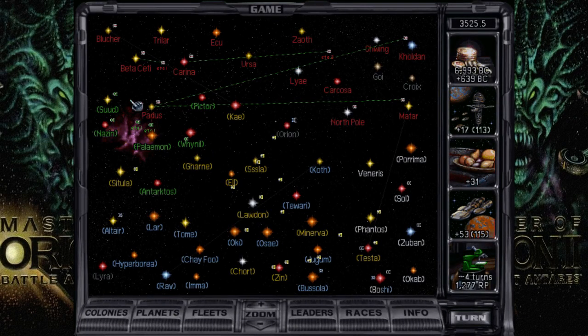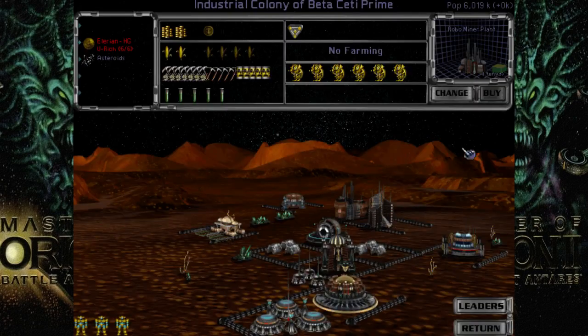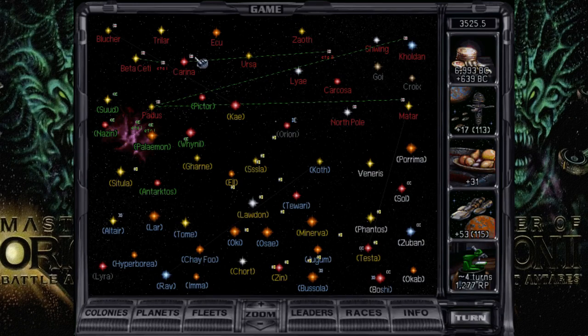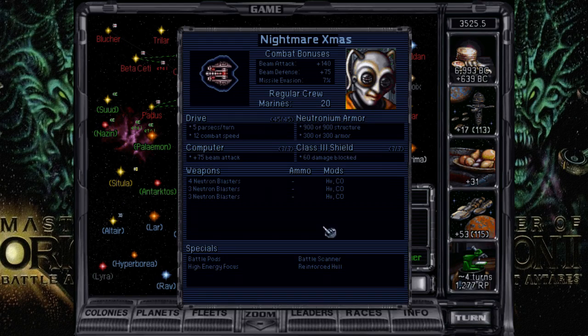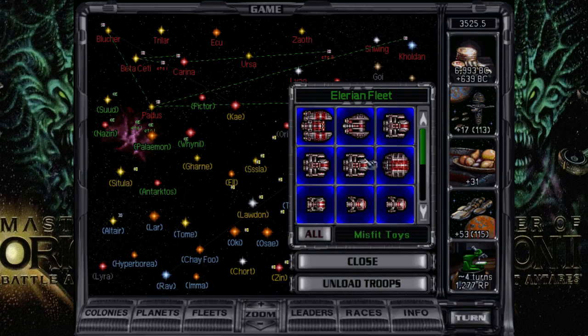So, check the distance here. Okay, if they rallied to Sud, they'd be able to hit Beta Ceti in 1 turn, and I do not have the defenses there to deal with it. That's the only place they could bushwhack like that. So I think I'll just move my defensive ships there, because anywhere else I can just send reinforcements. Oh, and I have the wrong ship there.